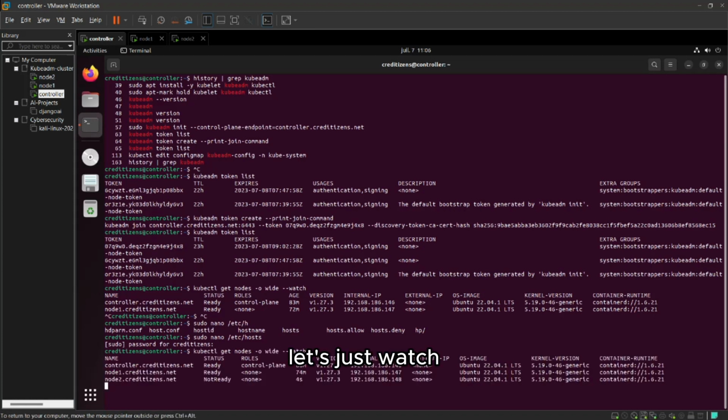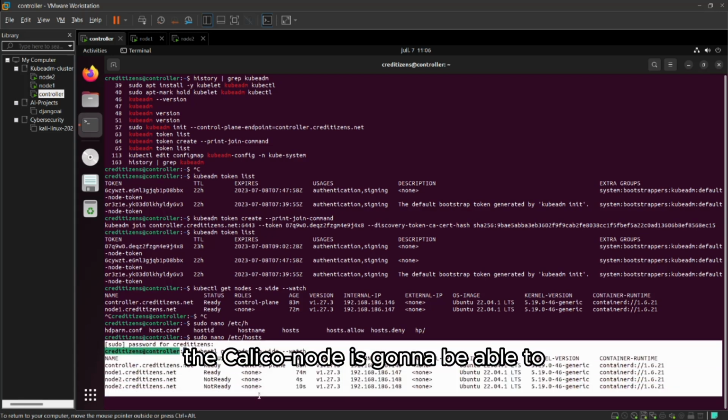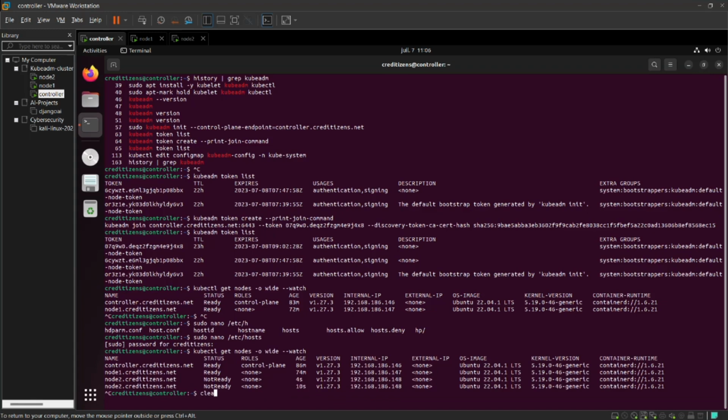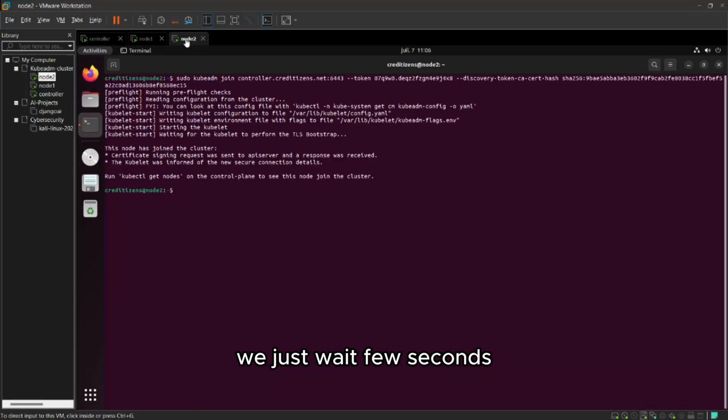Let's just watch. It has joined, but is not ready. So after having joined, the Calico node is going to be able to create the networking. Just wait a few seconds. So here it's done.